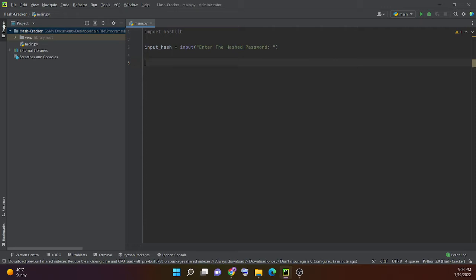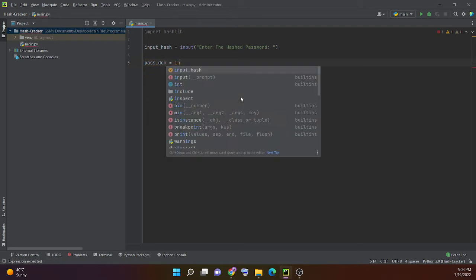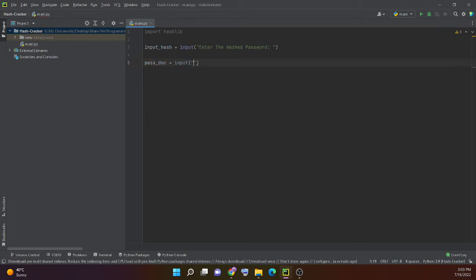So we can also underscore top. We can also give a directory for our text file.